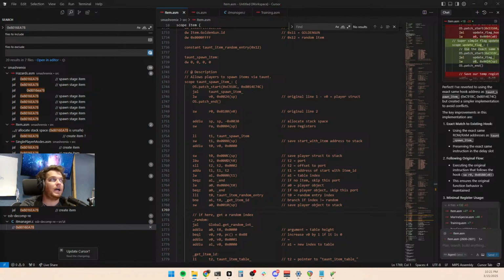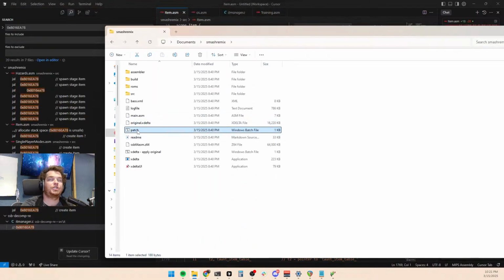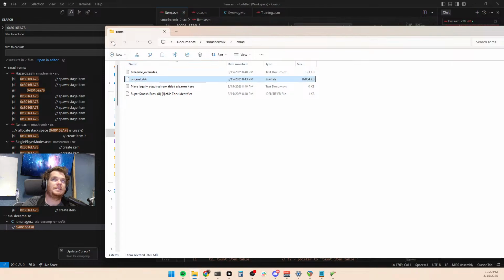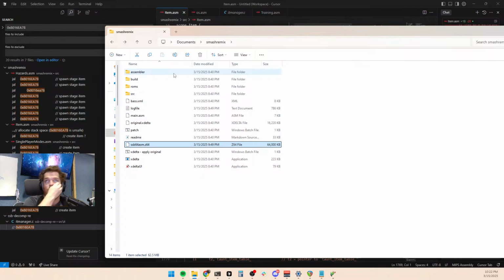So whenever I run the patch bat program, it's a Windows batch file. It basically runs the programs needed to compile all of the assembly together and spit out a ROM from the original ROM. So you need the original ROM. It takes that, and then it says, okay, we're going to load all of this custom assembly into this ROM, and then the end result of that is going to be Super Smash 64, which is a modified version of the original. That Remix is a patched ROM, right?